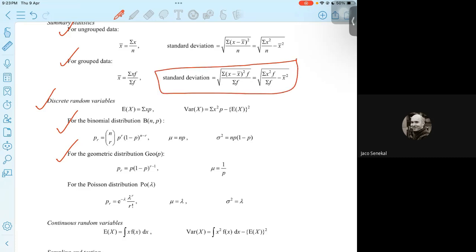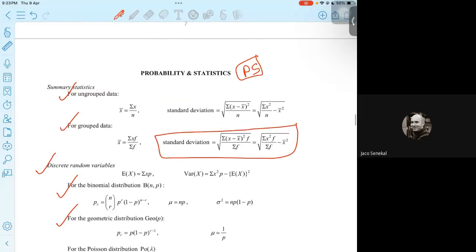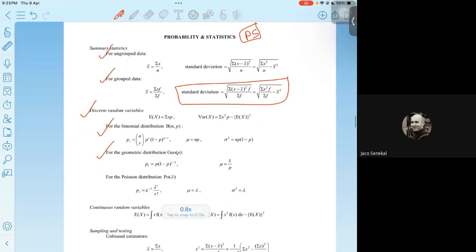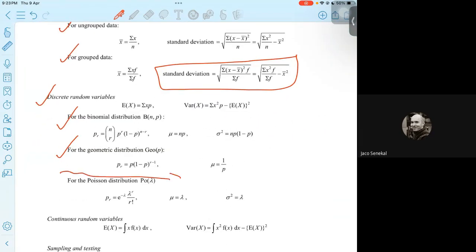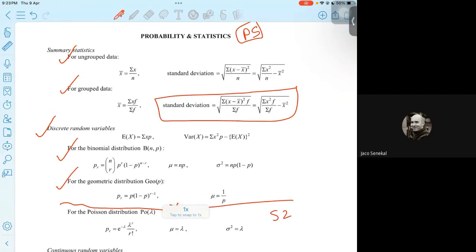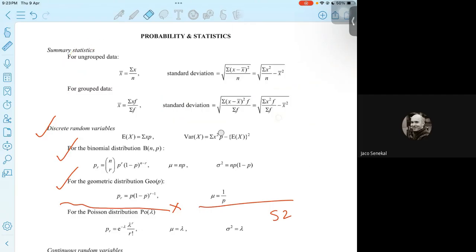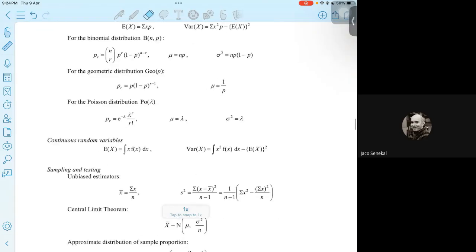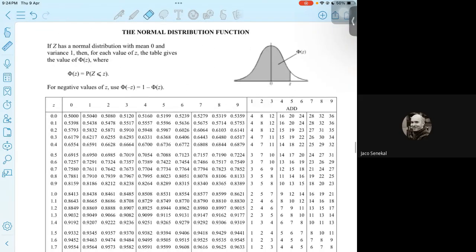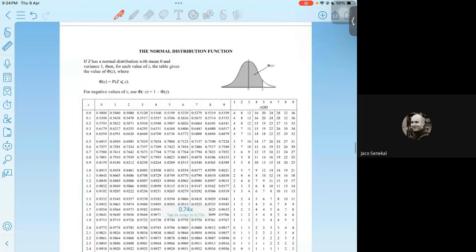As you can tell, there are a lot of formulas that are not present here, so it's not like we can only rely on the MF19 for our preparation in the syllabus. With that being said, anything below this is all S2, and we don't have to look at those. Okay, so these are the only parts that we need from the syllabus for S1. So we'll just start off with that. There's this table as well.